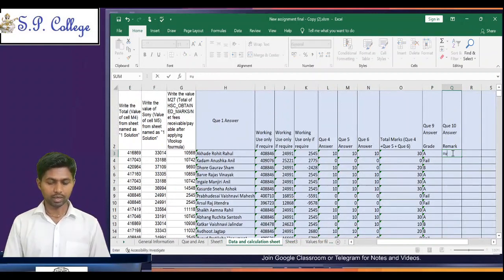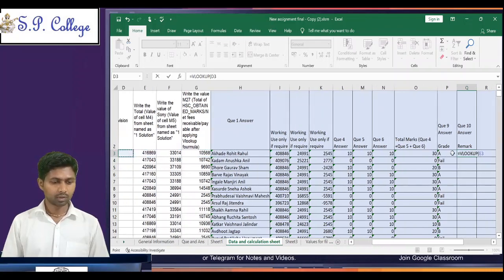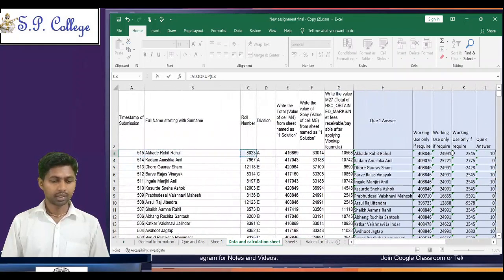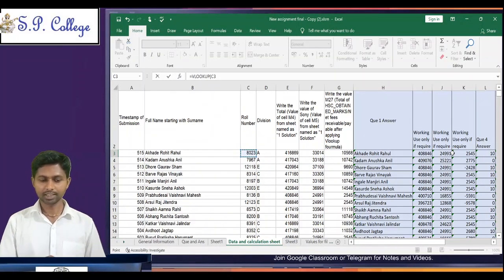You know the VLOOKUP formula. We will get VLOOKUP formula. Excel is asking us what I should check. Say Excel to check what. We have roll number in this sheet as well as in sheet number 3. That means roll number is common in both the sheets. Therefore, take roll number as the base. Select. Excel is asking what I should look for. Say Excel, you should look for roll number. Then select that roll number.